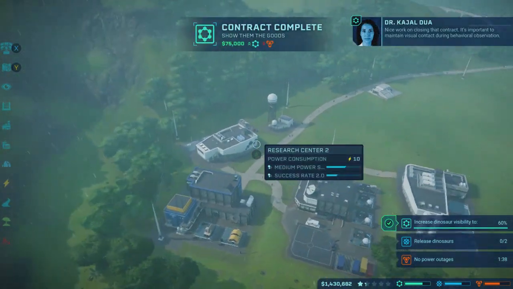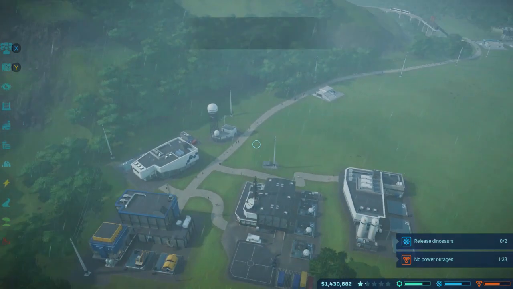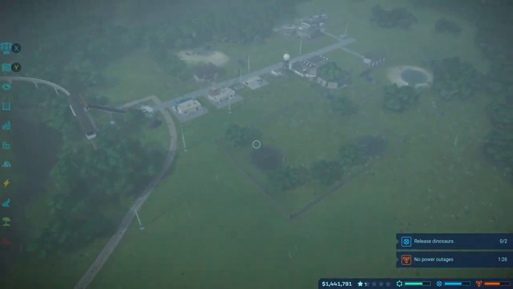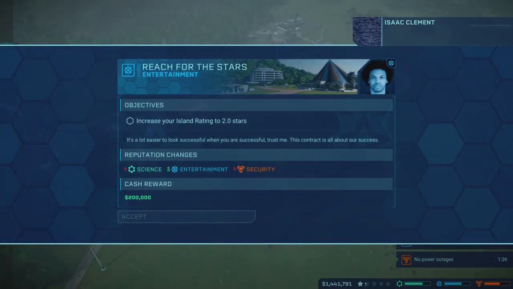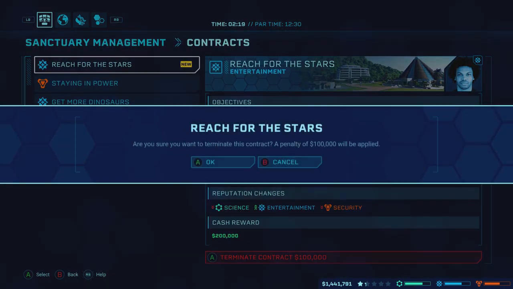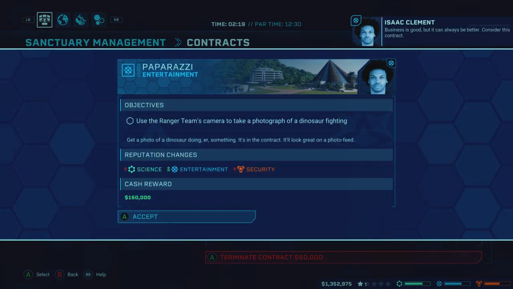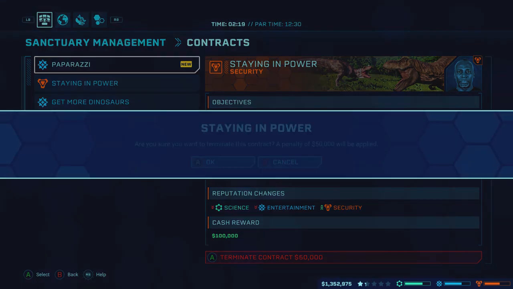Alright, now we have a little extra power in reserve at least. Once the medium power station is researched, I'm probably going to place one of those down here. We're having to get rid of a lot of contracts. Thankfully, we have a mineral upgrade, which will probably carry us through most of the rest of the game. That's another dinosaur fighting contract.